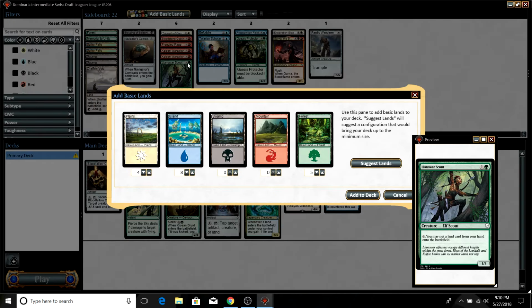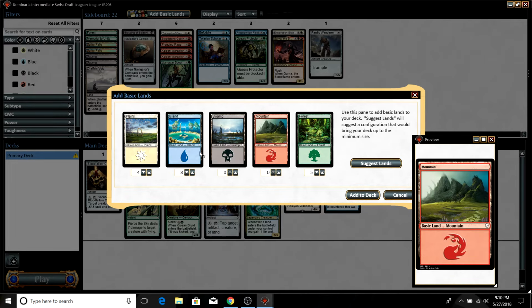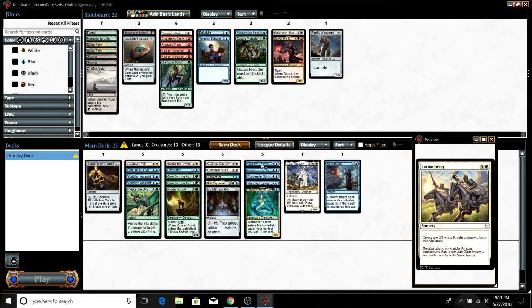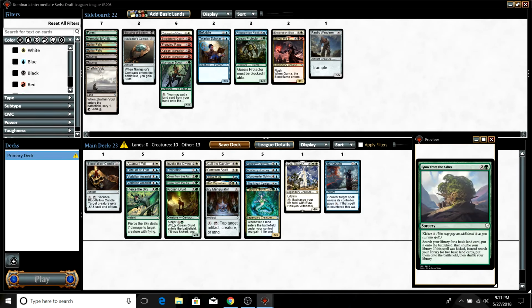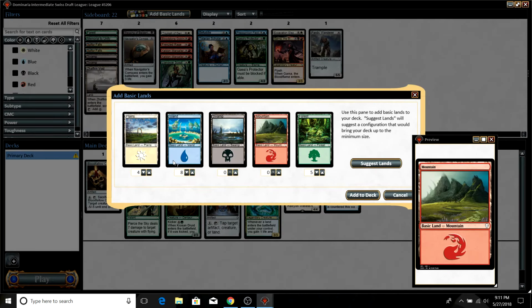Alright, so adding the basic lands. Does this look good? Got a lot of blue, got a lot of green, got a lot of white, so we got some white switches. We want to hit our green early, we want to hit our blue early. Alright, let's see what it was suggesting.